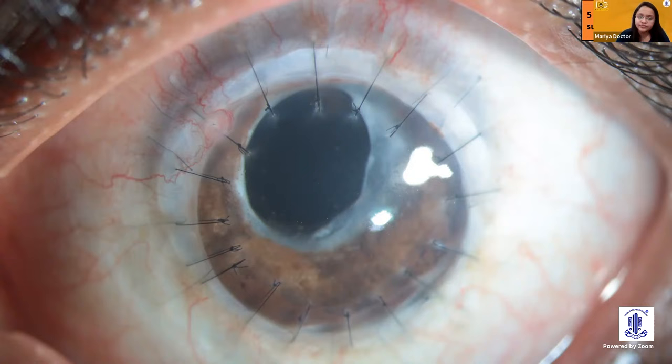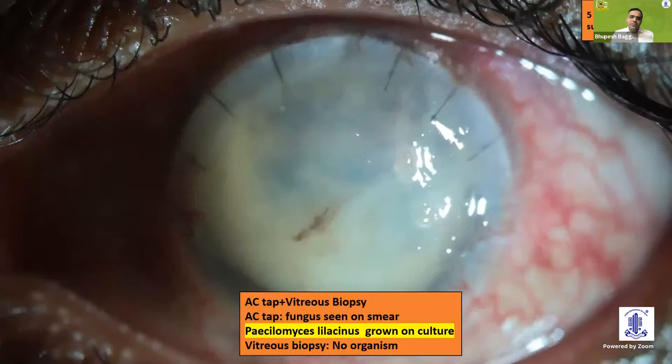Thanks, Maria. I think this is interesting, that it recurred after 3 months. When we were thinking to write up this case as having only posterior stromal involvement and doing very well, and thinking to plan for cataract surgery, he suddenly came for a routine visit saying that his cataract has burst. Then we realized that something else was going on. But surprisingly, the button didn't grow anything, neither in the histopathology nor in anything from the AC. So either this fungus is there in the angle or coming from behind the iris, we do not know. Or the lens is involved, which we have missed while doing the penetrating keratoplasty.